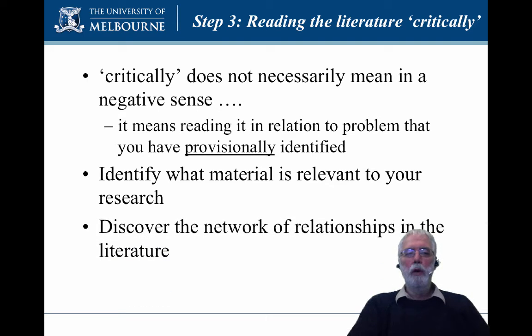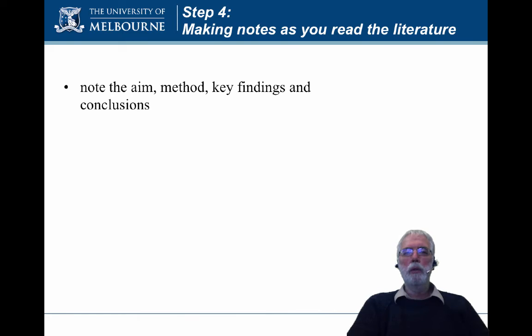You will be finding your papers one at a time, but they will be part of a network. So discovering this network of interrelationships in the literature is very important. Are there particular groups of papers that go together? Are there two competing theories? Chronologically, were there papers that were discovered earlier that led to subsequent discoveries? So don't just think about papers as individuals, think about the papers as a network, and the relationships between those papers is important. So making notes as you read the literature is very important.